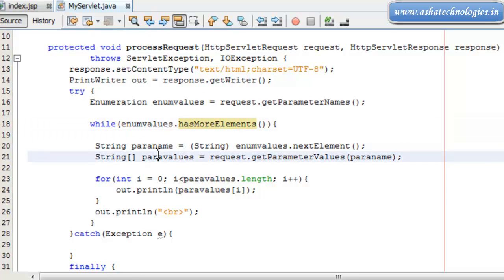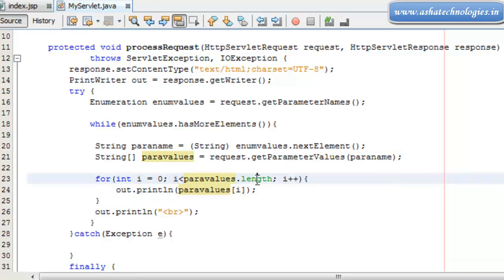So if elements are there, then we can go for one more string, the param name string, enum values dot nextElement. So element by element we are adding to this param name, and then string param values is equal to request.getParameterValues of param name. So we are printing value by value here, and that will be printed in this param values of i.